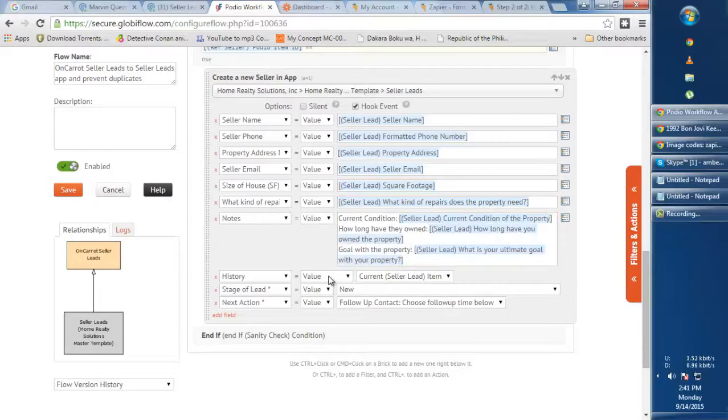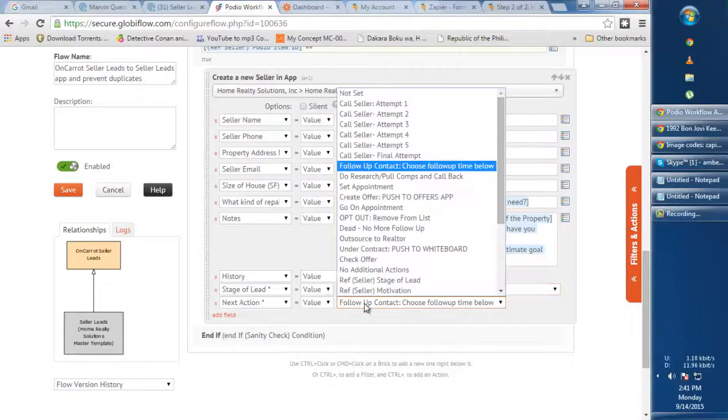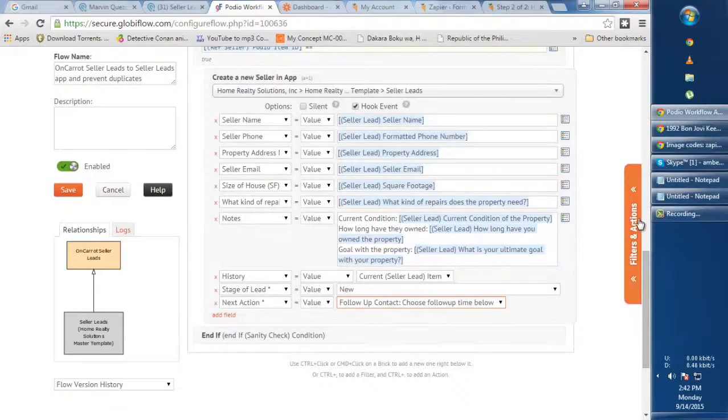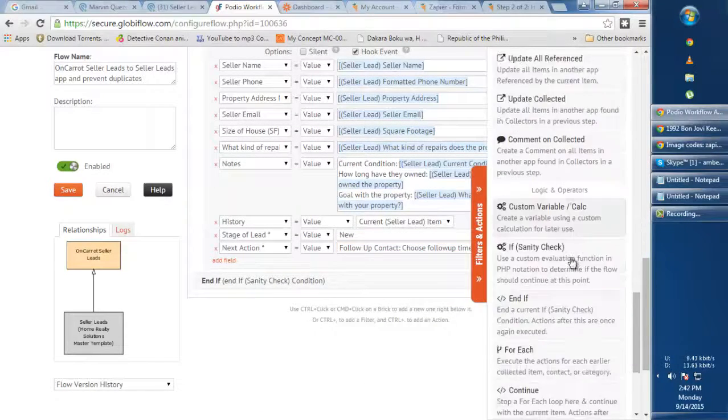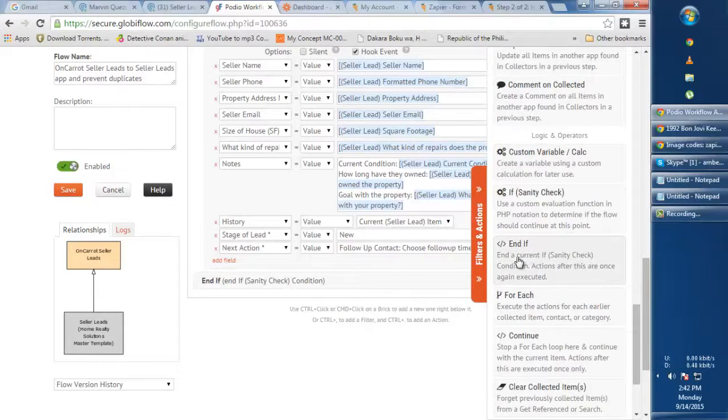On the history, you can just use value and then the current seller lead item. Stage of lead new, and next action is whatever action you'd want. I just chose the follow-up contact. And the last is just to close the if sanity check. So just scroll down and just click on end if.